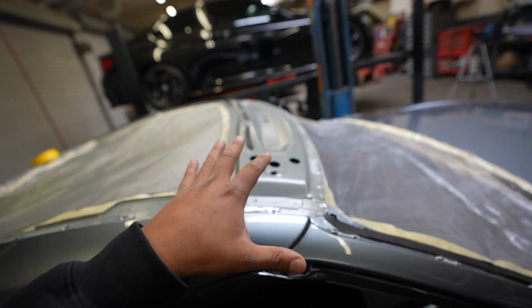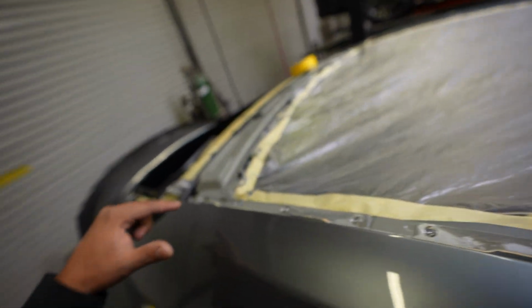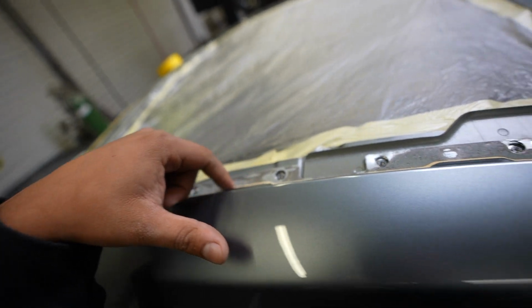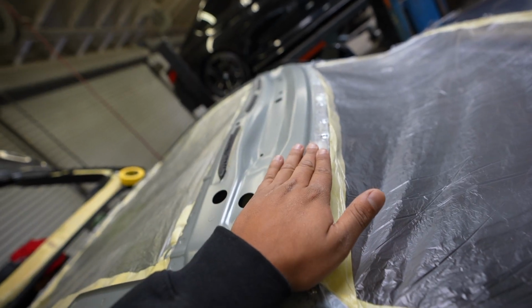All right, now that we went ahead and applied some sound deadening to the inside portion of the carbon fiber roof, we are gonna go ahead and start cleaning up the channel where the roof will apply to. All these old spot welds, all this caulking, we're grinding it all flush so the roof will sit as flush as possible.